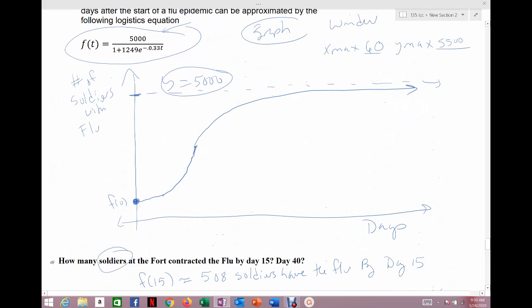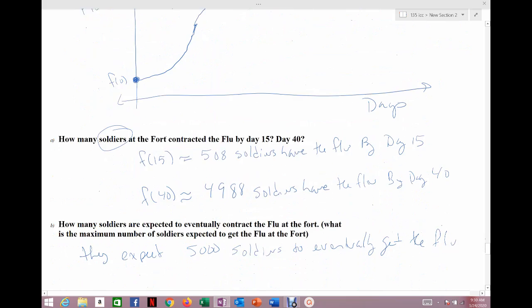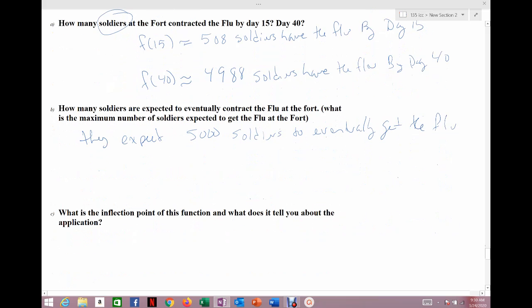Now, some people got the flu out of the 5,000, right? Some of them got it early, some of them got it here in the middle, and some of them got it here at the end. Remember, this would be the total over X amount of days. We expect to have 5,000 people at most get the flu. All right, so that would be the expectation. Once that happens, the epidemic is over, and hopefully some of those people have already gotten better.